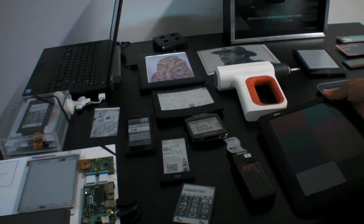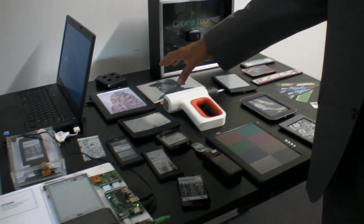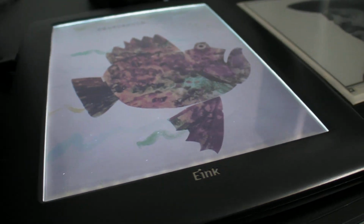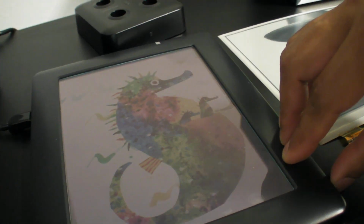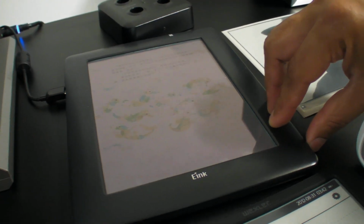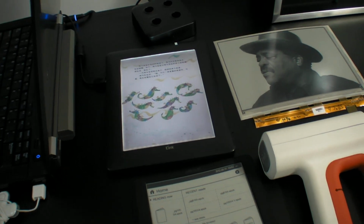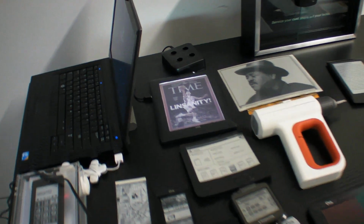What we also did was we said, if we take advantage of our front light technology, and this is Triton 2, with Triton 1, our existing shipping product, we are able to create a demo like this. You can see we have a children's book with a front light on it. Let me first switch off the light, and you can see the impact of this. The color still shows up, and it reads just like a book. It has that natural, very good digital reading experience. But once you switch on the light, the colors start popping because you're putting more light into the system. That's what our display is like. Unlike technologies that emit light, the more light you have, the better it is for us. So that's what we've achieved with color.